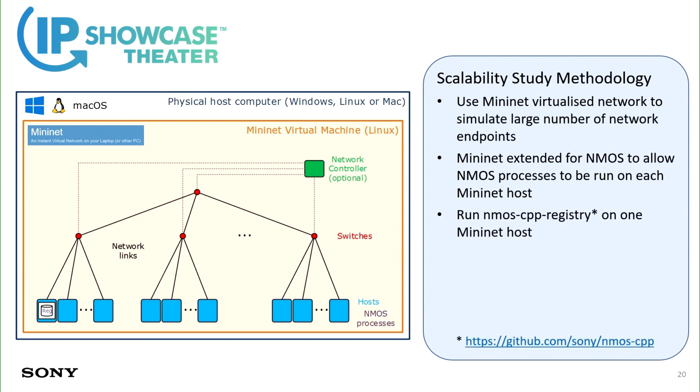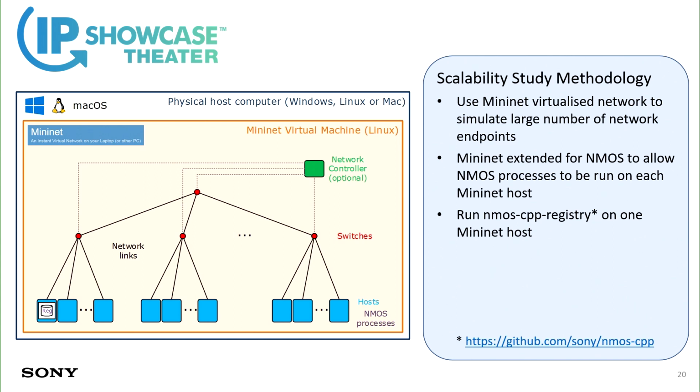The NMOS processes we used could be any implementation, but mainly for the study we used our own Sony implementation, which is the NMOS CPP software. This is open source software that's freely available to use under the Apache 2 license. Lots of other vendors are already using it, and you can find it on GitHub at that address at the bottom of the screen.